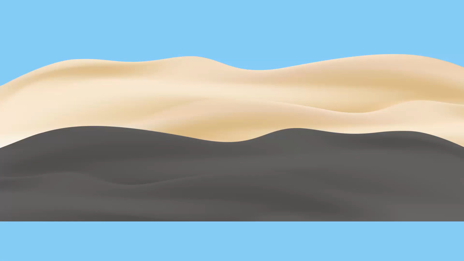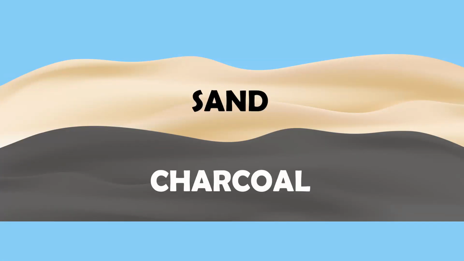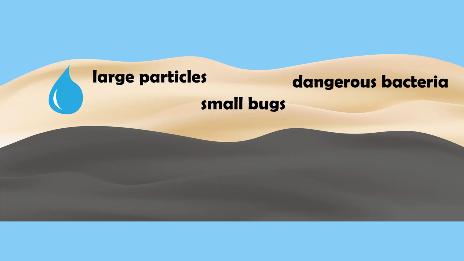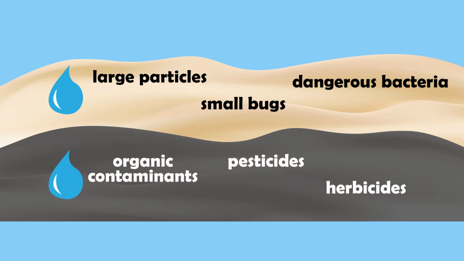These larger particles are then driven through a filter comprised of sand and charcoal. The water travels through the sand first, removing the larger particles and small bugs. Dangerous bacteria such as E. coli are also removed. That being said, it doesn't filter everything. Most viruses and dissolved metals are too small to be affected by the sand, and sand may be less effective at lower temperatures. After the water filters through the sand, it begins to move through the charcoal layer.